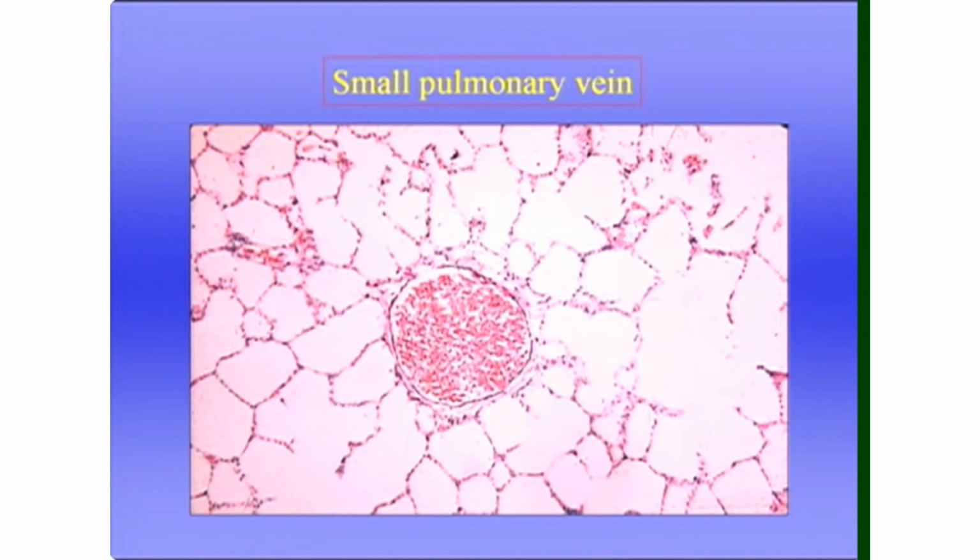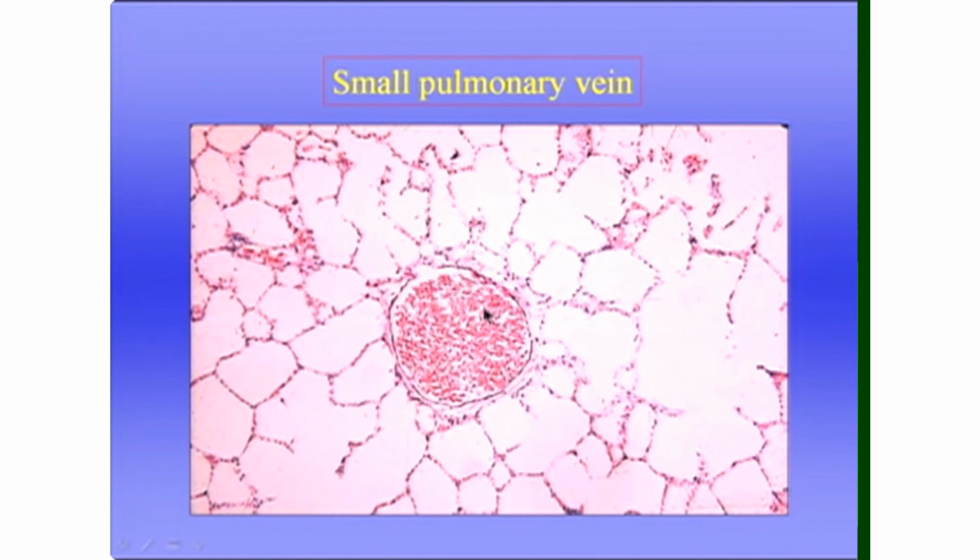Now let's go on to talk about the pressures around the slightly larger blood vessels. And in this case, we're looking at a pulmonary vein. Incidentally, how do I know it's a pulmonary vein? Mainly because it's not accompanied by an airway. Remember, we said earlier on that the veins move away from the airways, but the small pulmonary arteries accompany the airways. And that's one way of distinguishing between the two, because actually the wall of the vein and the wall of the artery are actually quite similar. They're not very different, unlike the case in the systemic circulation. And so we know this is a vein because there's no airway accompanying it.